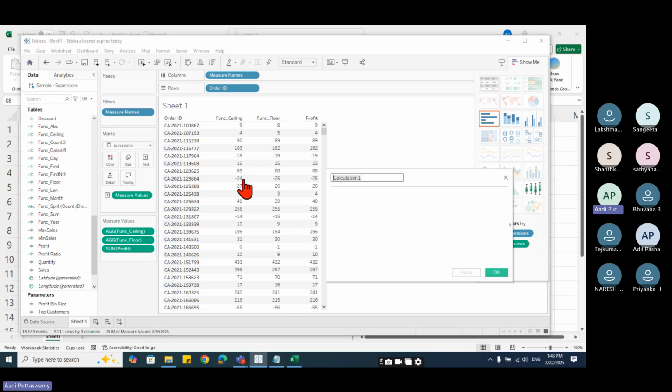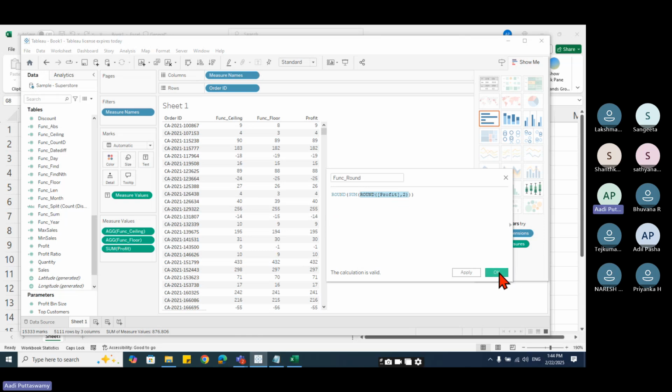Next is the round function, rounding. Round off. Now, if I'm not giving this sum, what happens? Each value will be rounded and then it will get aggregated. But if I say sum and then I'll say round, when I say round off profit, it asks for the number of decimals. I'll say 2 decimals. See? First, I'm using this round, getting round, and then it is saying sum.